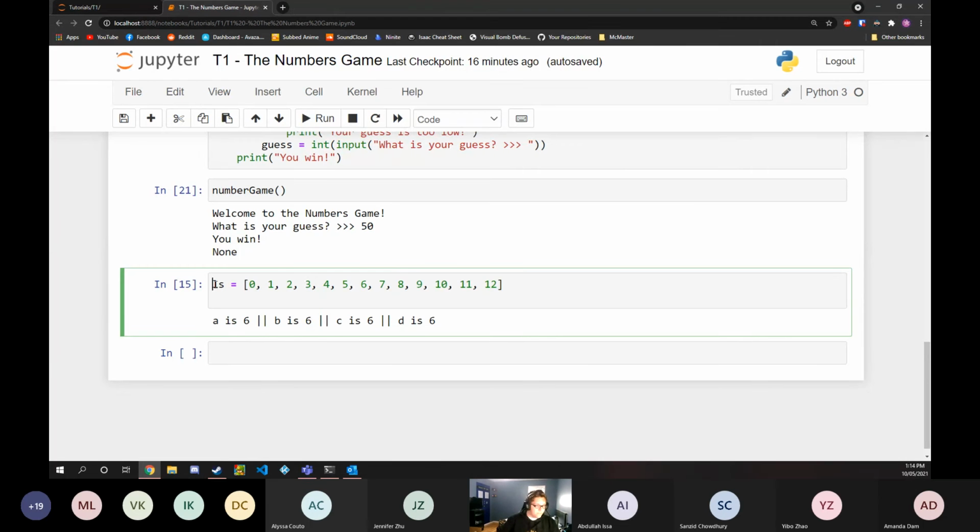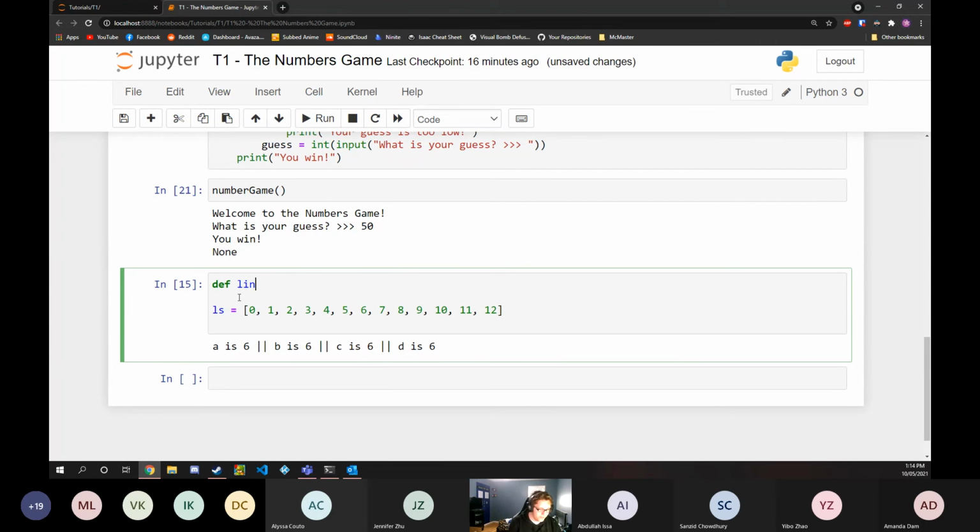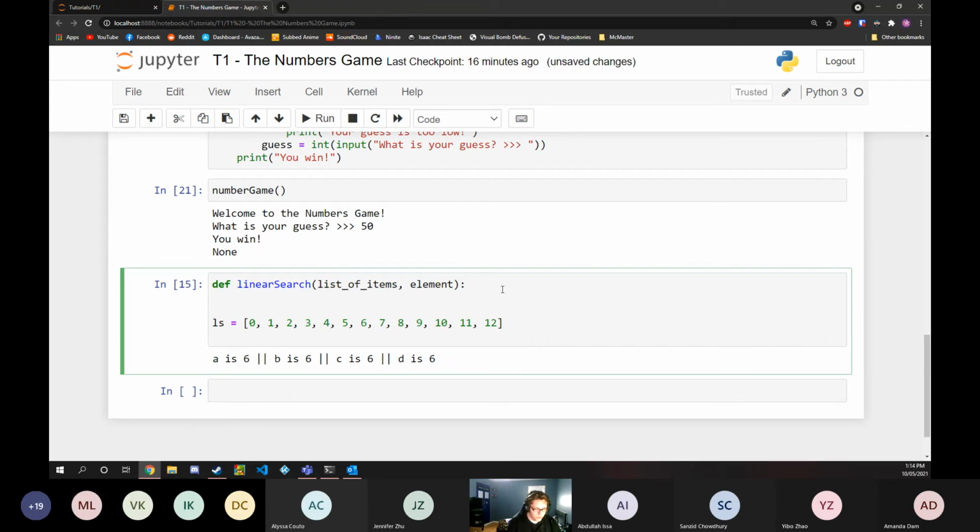Anyways, I keep getting pulled off linear search. I'm very sorry. Linear search takes in some sort of list of items, and an element you want to look for in that list. Then you can, do you guys want to see me use a for loop or a while loop for this? I don't know how comfortable you are with either. I guess Sandhya has priority since this was his question. For, please. Do you mean 4?